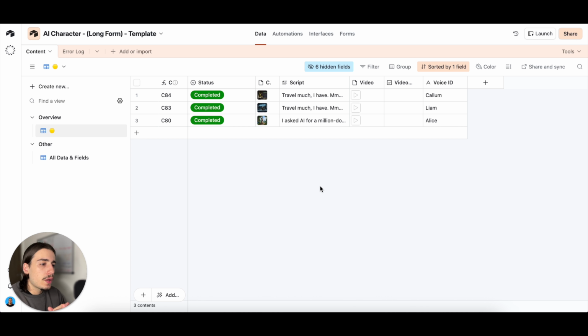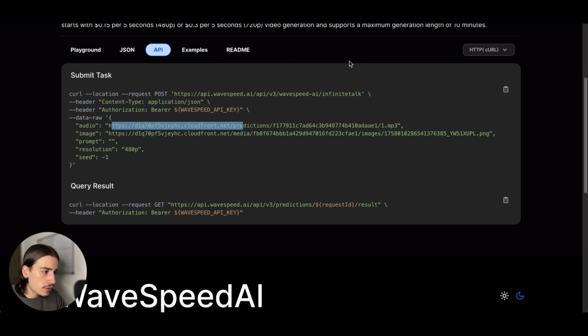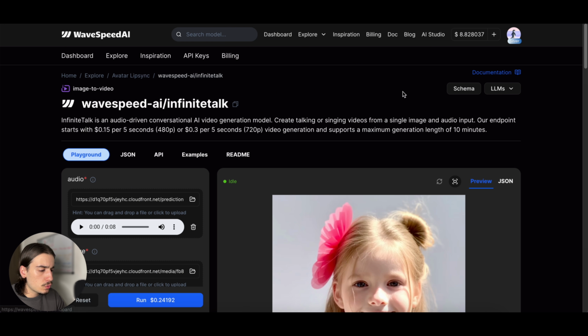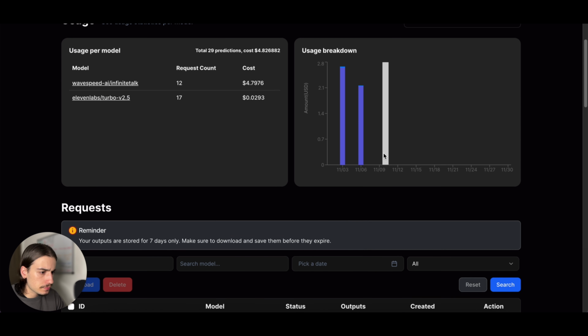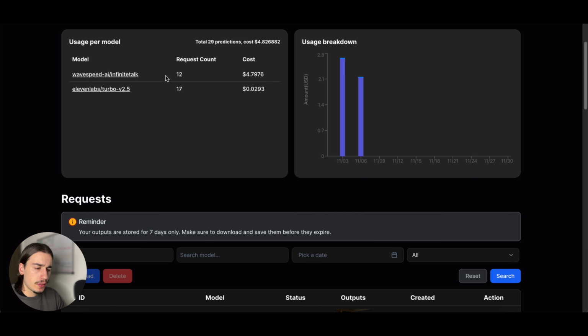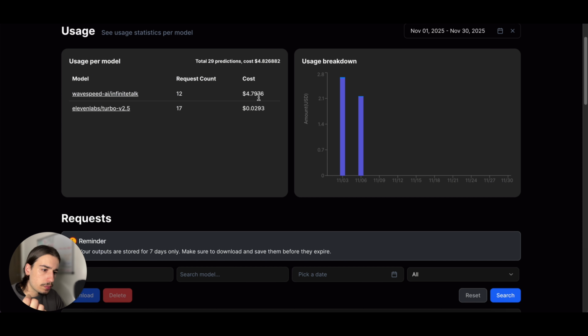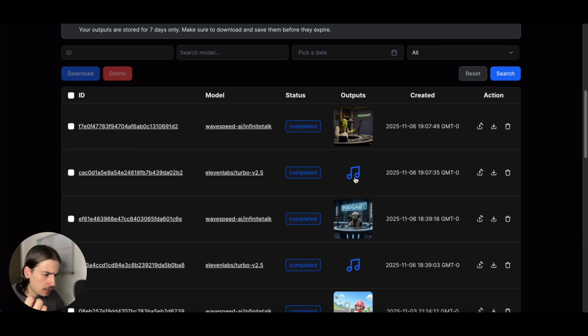Again, one thing that you need to remember is, when you're generating really long videos, say a 10-minute video, then it's going to cost you a decent amount of money. So let me show you what I mean by this. Let me go back here to the dashboard. You can see here this InfiniteTalk request cost me, let me see where it is.